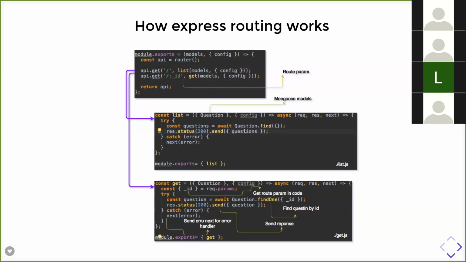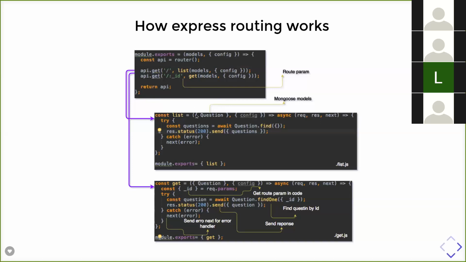Now, what is this question? This question is here. Now, what is here? This is actually the first argument of the list function. What is the first argument of the list function? Models. Why we can do this is this little bracket here, if you all do JavaScript, all it means is inside the models, I got this function called question.